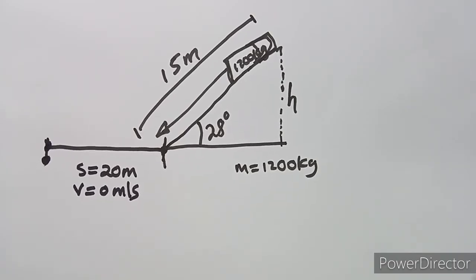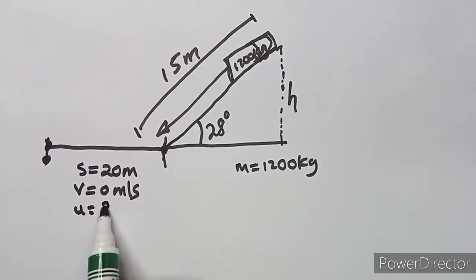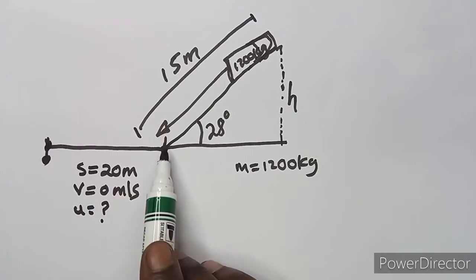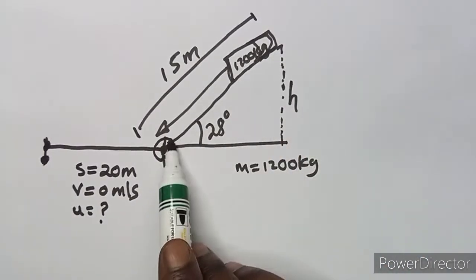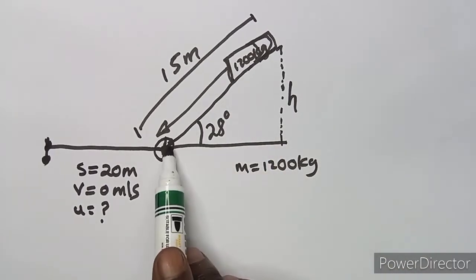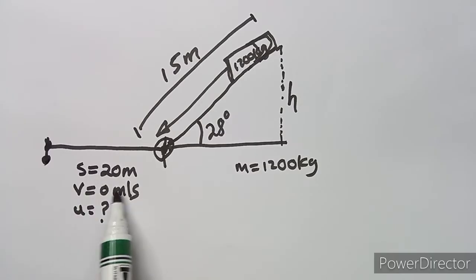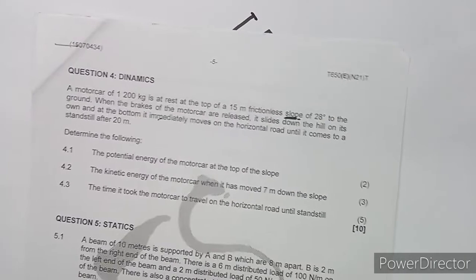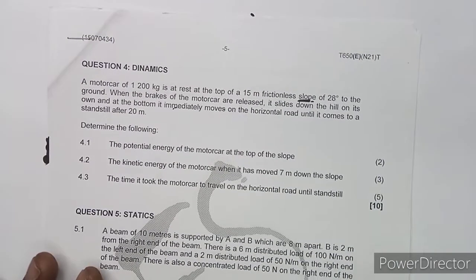Best that you list this information. So the initial velocity, for the meantime, we do not know, but it is the velocity that we are going to take from the moment the car is moving up to this point. But the final, you are told that it comes to rest, so the final is 0. So that's the information that you have. Now you can answer the questions. It becomes easier when you list this information.